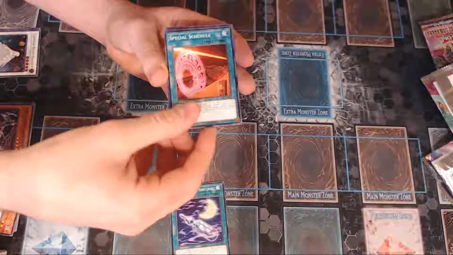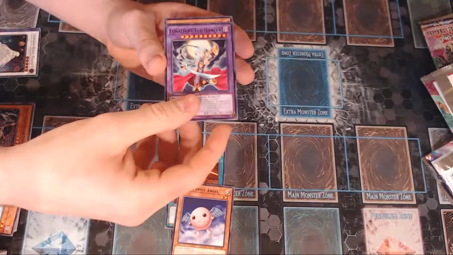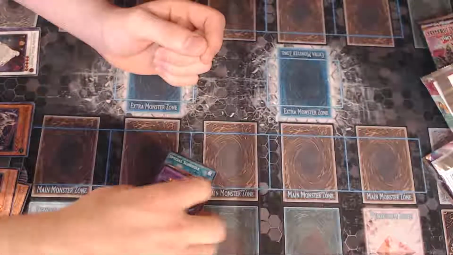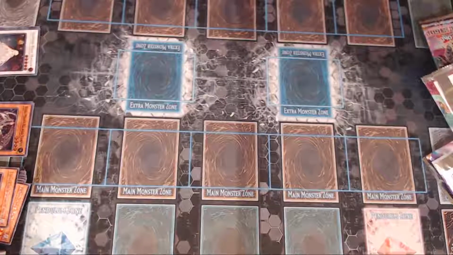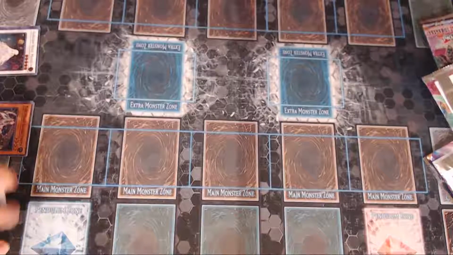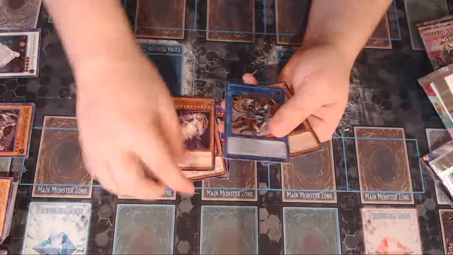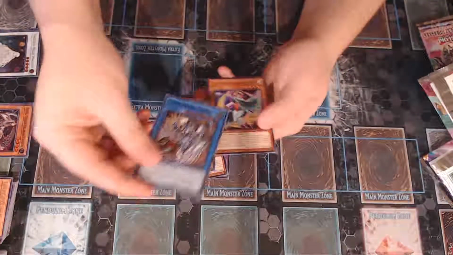Lunalight Perfume, Schedule, Petite Angel, Leo Dancer, and another one. This is why I was skeptical of buying a box, because I was like, this is what you're going to get. I feel like I probably already pulled all the hollows I'm going to get. Oh, okay. I need 3 of these, but now I need just 2 more.